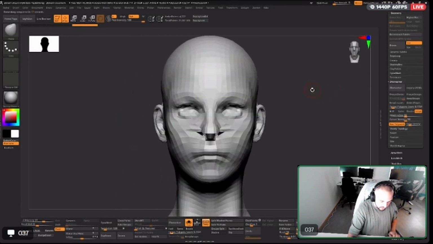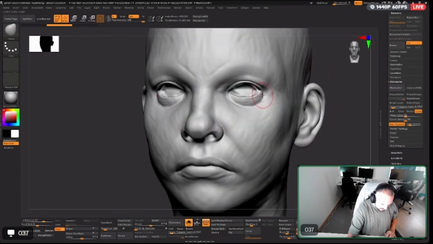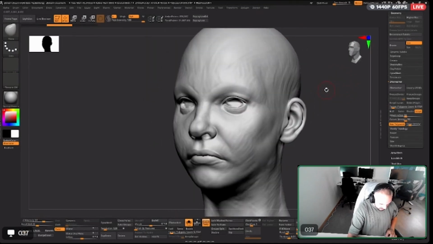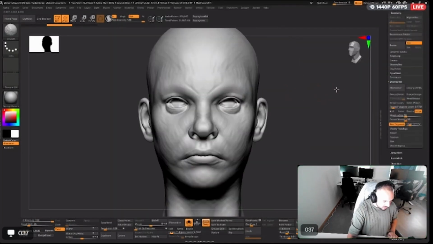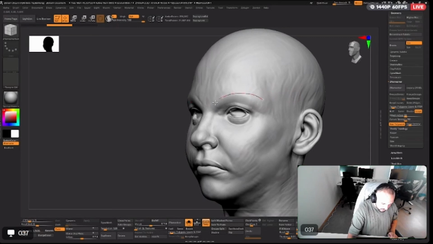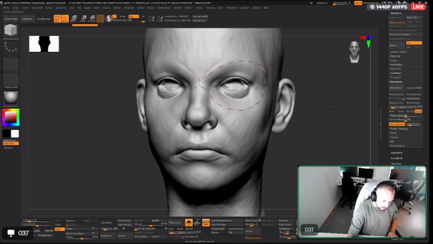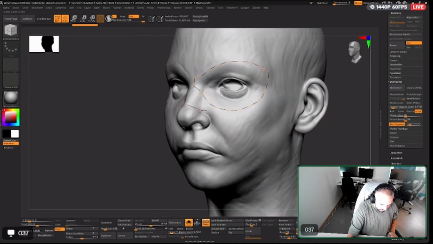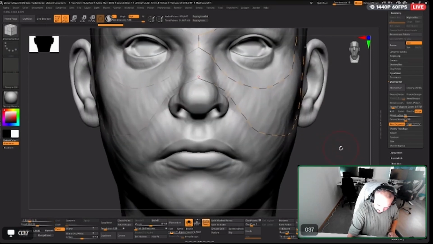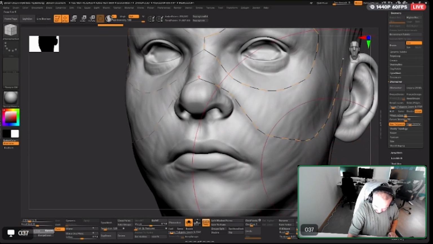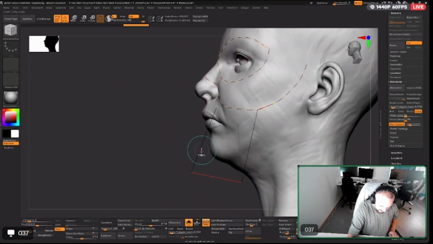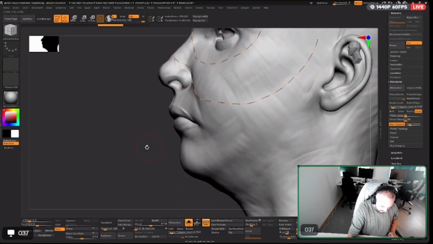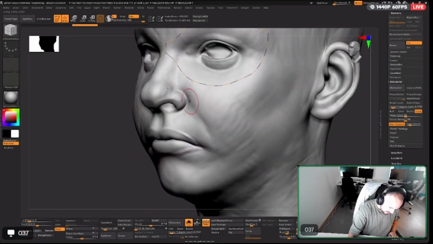So one of the things that you have to use in the ZRemesher tool is the ZRemesher guides. Then you use them, and you get these guides up here. And you can kind of draw in lines as you want the polygon work, or the loop flow of the polygons, to remesh. By the way, you can adjust your drawing size here. If your drawing size is really huge, you get these big lines. But if you make it quite small, you can get into more details.